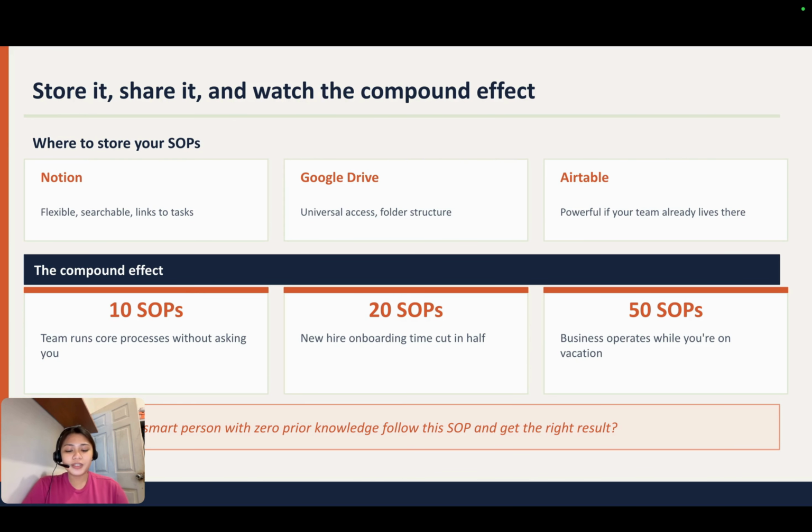Now, an SOP is only useful if your team can actually find it. So once you've built it, you need a home for it. My recommendation: Notion or Google Drive. Create a folder called How We Work and organize SOPs by department: marketing, operations, finance, client management.